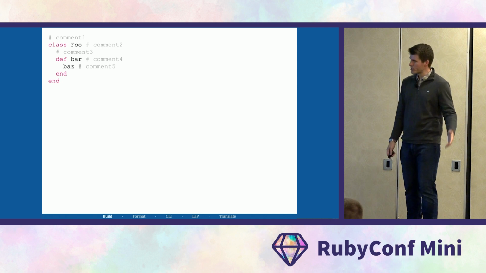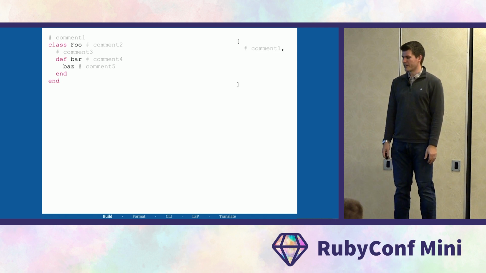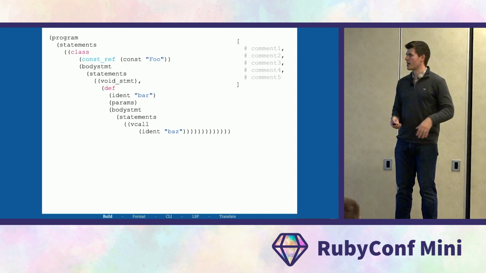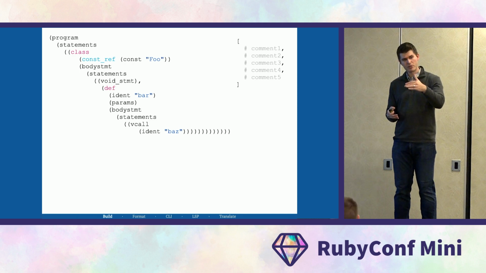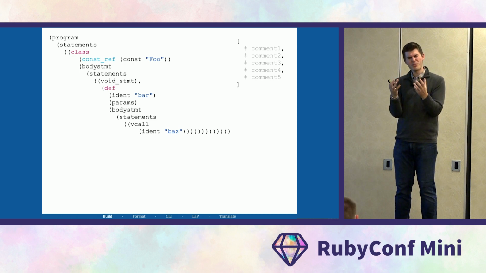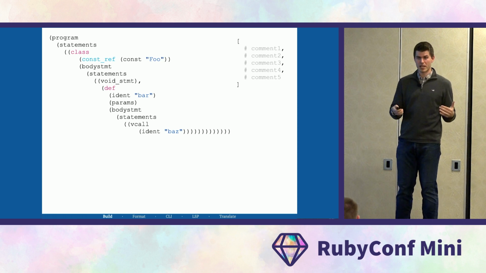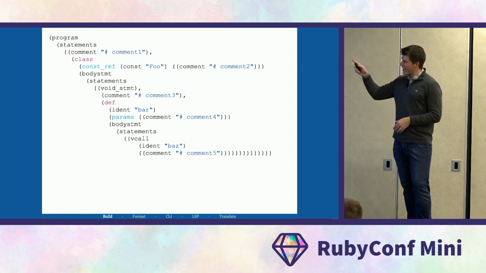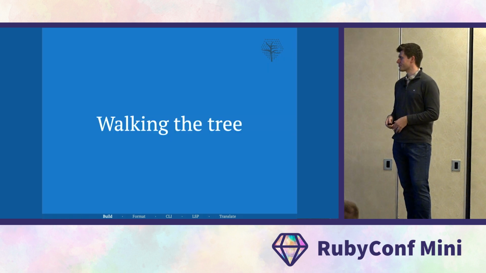So what do? We build up an array over time. Each comment is going to get built. Now we have an array of comments, and then after the parsing is done, we're going to do a binary search over that child nodes method that I showed you earlier, and go and find the node that makes the most sense for that given comment. We're going to favor nodes that immediately follow it or nodes that are on the same line. That's the general idea. I won't go into it too much, but after that you can see how they get attached.